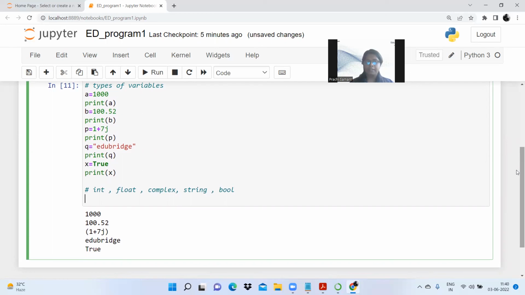You can take a minute to look at the screen, and I would recommend that you type all these things on your screens as well, and let me know if you have any doubt with it. Okay, so please help me understand if you are facing any doubts. Okay, have you understood this concept? Great.